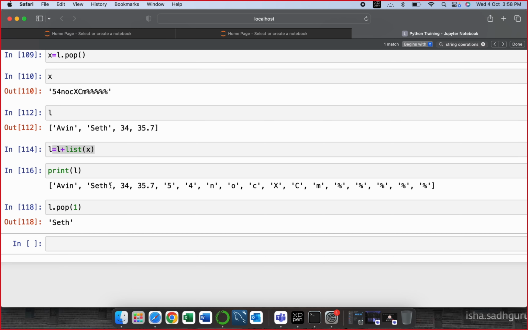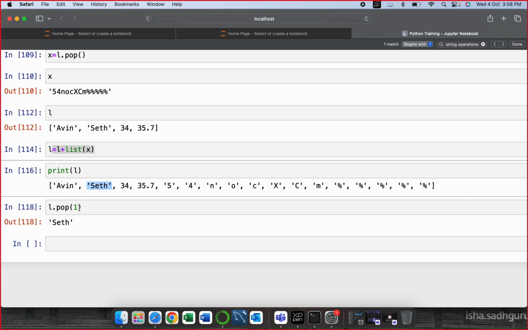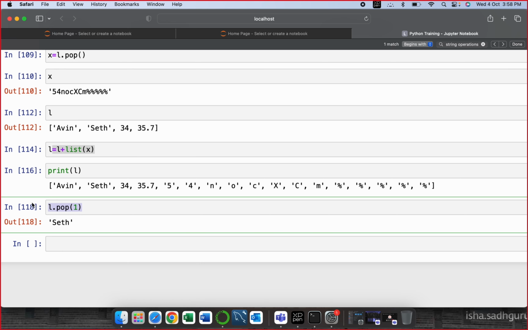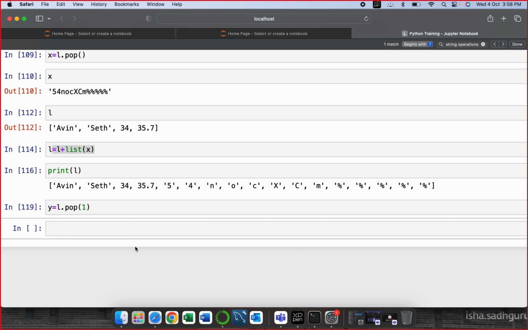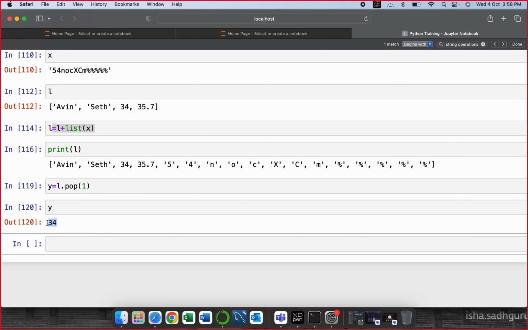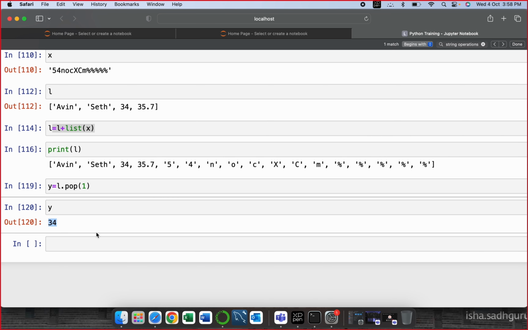So let's say I want to pop out index 1. This is how we pop out a specific index, and we can save it into a particular element as well. Say y is equal to this. But now it would be 34 because the list already got updated. See, 34. So that's how pop works.